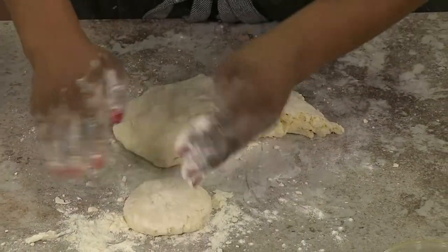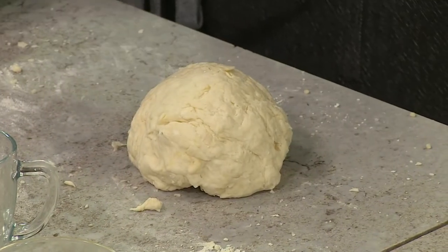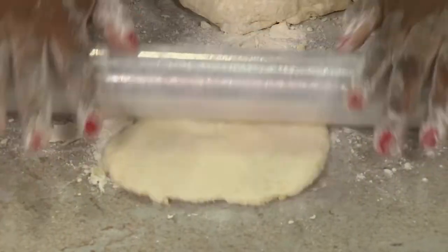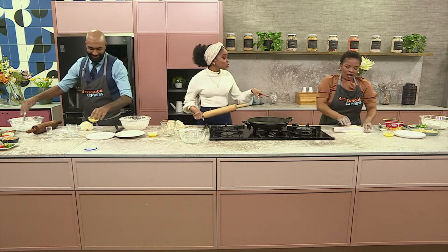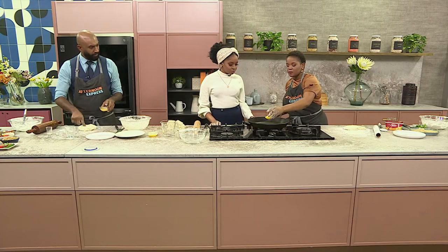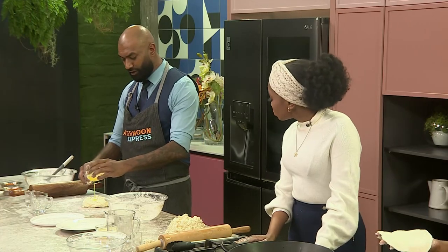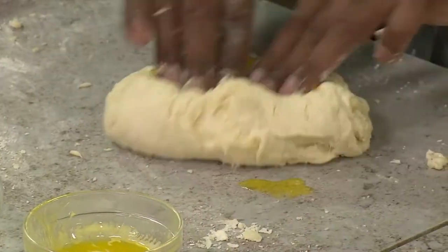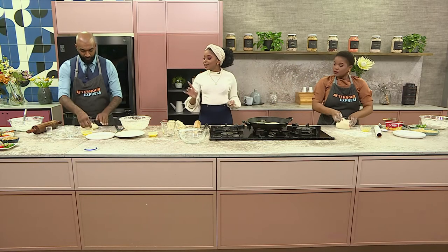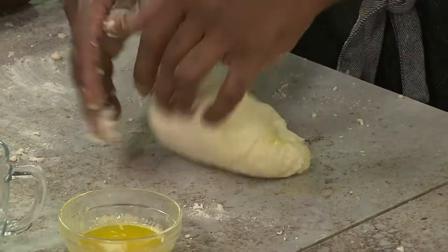At this point what you want to do is poke a few holes into it. Dumi has already separated a roti piece — separated your dough — and is rolling it out with a different technique. Normally you'd use a rolling pin, but Dumi is using cling wrap or plastic wrap, or even a wine bottle — anything in a cylindrical form works. All you're trying to do is flatten the roti. You put some ghee or butter in between those holes and work it in. You'll find it becomes much more pliable and easier to work with once you add the ghee inside. Chef has fully incorporated the ghee into the dough; Dumi did it a little differently — but there's nothing wrong with that.